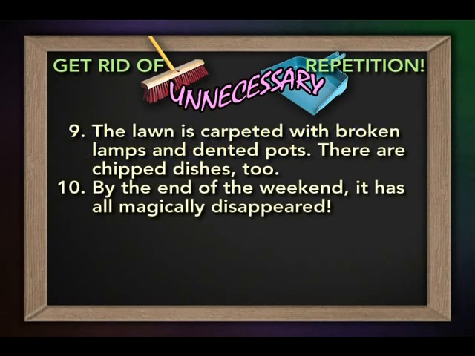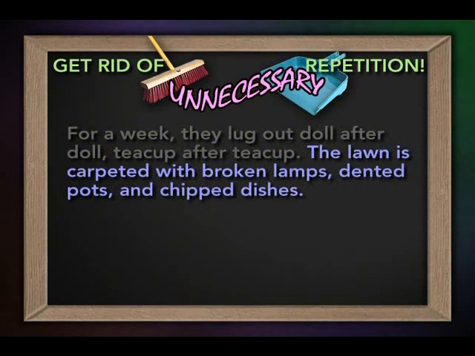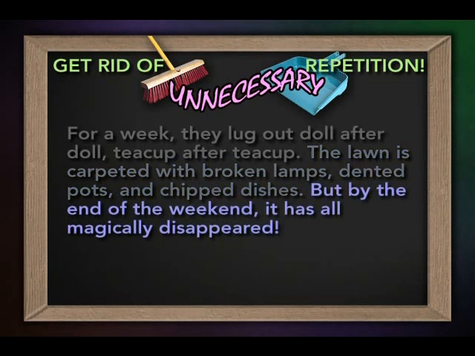Then I have a whole series. The lawn is carpeted with broken lamps, dented pots, chipped dishes. I don't like those sentences broken up like that because it seems choppy to me. So I'll do that as follows: "The lawn is carpeted with broken lamps, dented pots, and chipped dishes." That's parallel, it's a lovely list, and it makes good sense to me. Now I have, "But by the end of the weekend, it has all magically disappeared." I like adding the "but" because now I'm showing a contrast between the previous sentence and my last sentence.